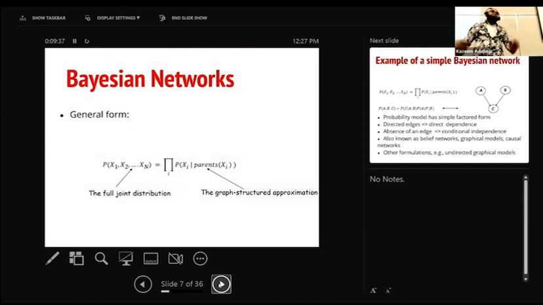Now, this is the situation. When I have two variables, when x1 and x2 are independent, based on what you have learned, what is going to happen? The probability of the joint is basically going to be this. Any question? When x1 and x2 are independent, this is what you have. Then what if they are not independent? The joint is basically going to be x1, then x2 given x1.